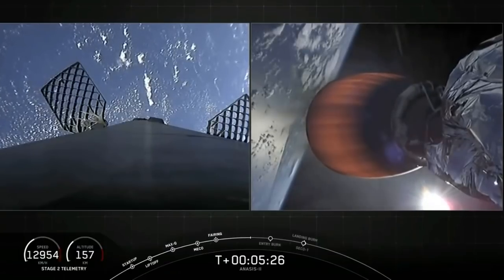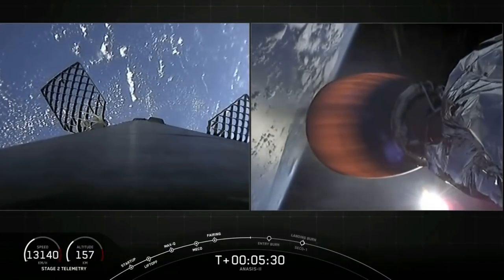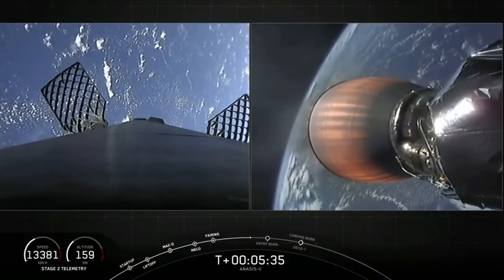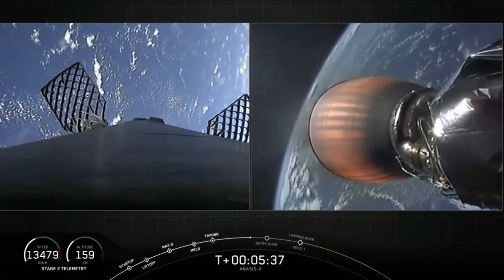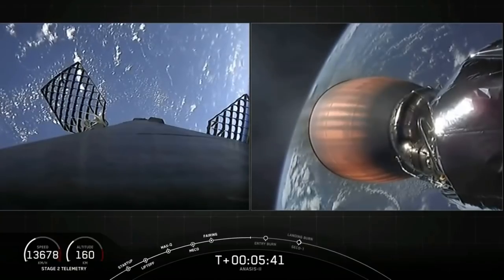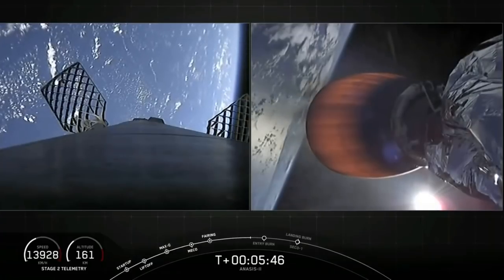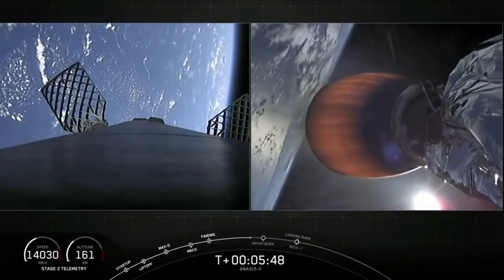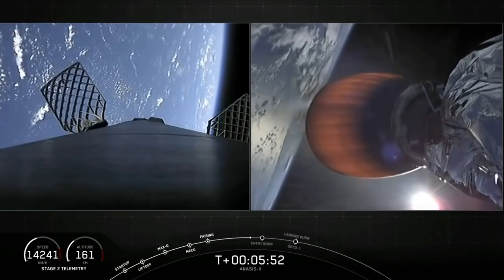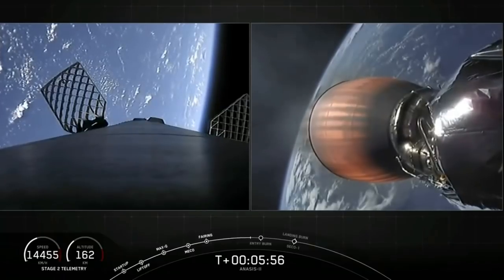You can see some pretty clear pictures of Earth there. The first stage has reached apogee and is beginning to head down. We're only going to be firing three of our Merlin engines during this entry burn in order to slow the vehicle down before it gets to the thicker parts of Earth's atmosphere — it'll slow the vehicle by about 25 percent. When we performed stage separation that first stage was traveling about two and a half kilometers per second, so we have a lot of velocity to reduce. We're just under 30 seconds from that entry burn beginning — it's going to last about 24 seconds.